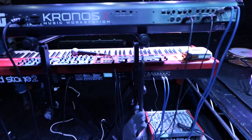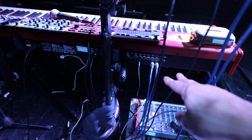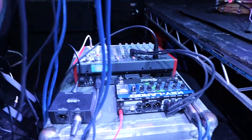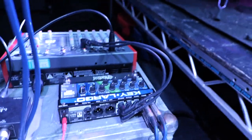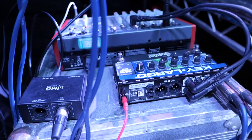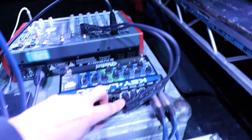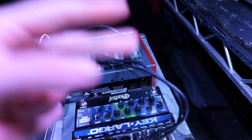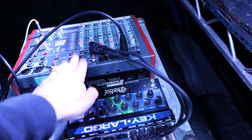The way I connect them is as follows: I go stereo out from both keyboards — stereo out from the top keyboard and stereo out from the bottom keyboard — and I go into my Keylab Go mixer slash DI box. From there I can give the front of house balanced XLR outputs, and then I also have a monitor exit from the Keylab Go going into a second mixer.